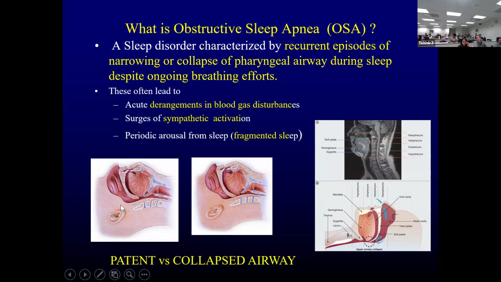This is the tongue of a regular person, but it is the genioglossus, which is the tongue muscle, and the uvula, and this area I'm talking about. In deep sleep, the tongue falls back, the uvula falls back, and this area closes. When this closes, there is cessation of air, so there is no gas exchange. If no gas exchange, patients become hypoxic, they stimulate the brain, and it wakes up. So essentially, the brain never gets any rest in the night.